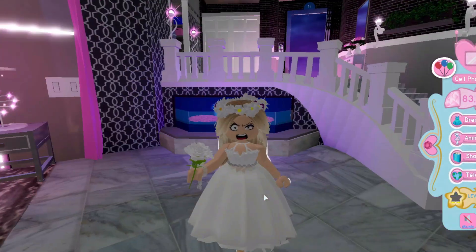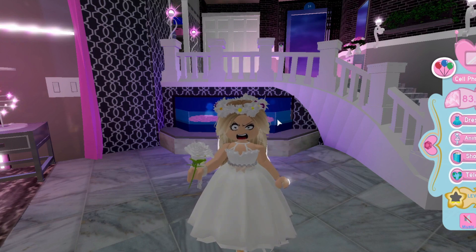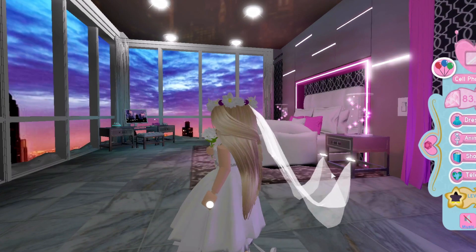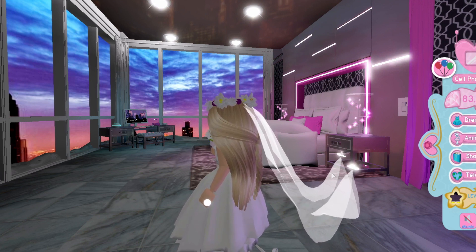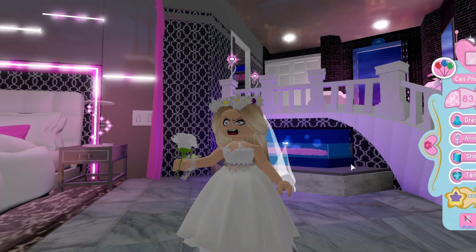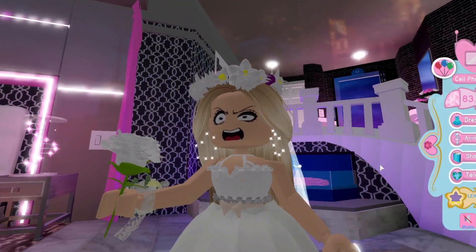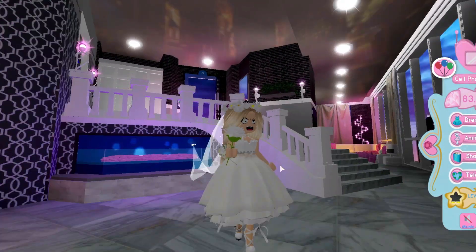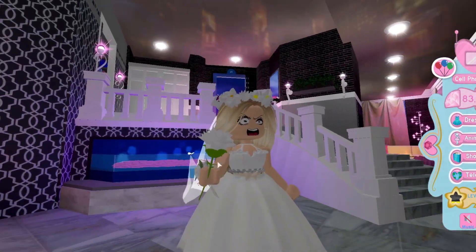So yeah, these are the new accessories — so cute! I especially love this cute little veil. You can add any hat or anything to it — imagine top hats with a veil, or changing it up so you have it in black and it would be like a mourning veil. So many options and possibilities. You could have this in any color, you don't have to do a wedding thing with it really — any vibe. Oh, there we go — I caught the sparkles! Those earrings do sparkle. We've got the little corsage and the flower from the Easter event last year.